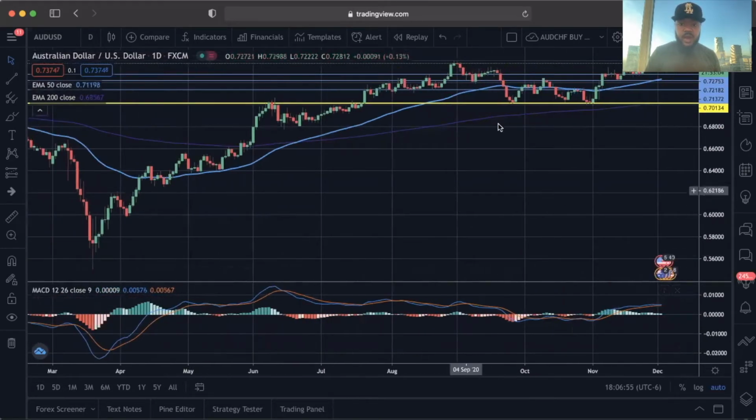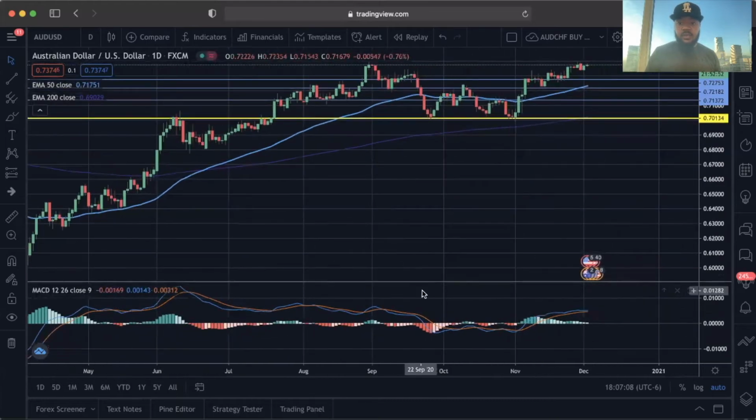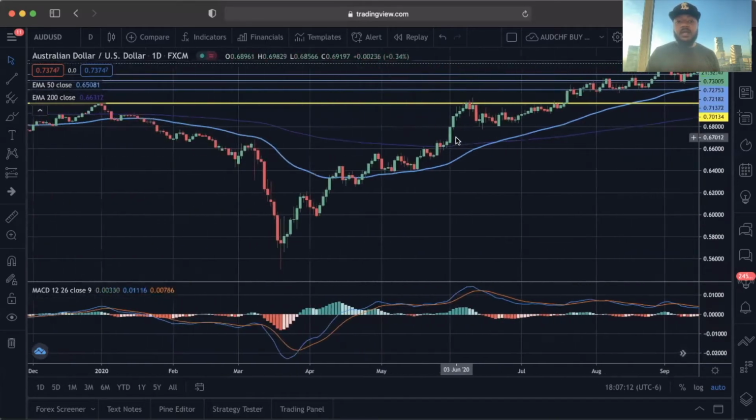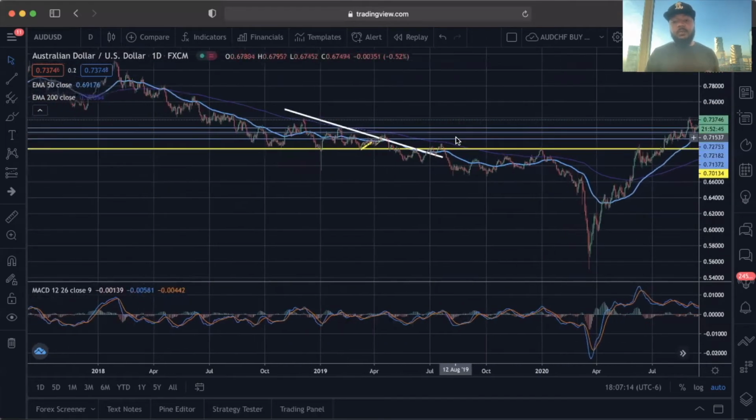okay, we can see about right here where the red crossed over the blue, and it started peaking under the histogram. So as you can see, you had this big drop right here as it started going under the histogram. And then you hit a little area of consolidation before a breakout right back to the upside. So that's just a brief description of how the MACD works.